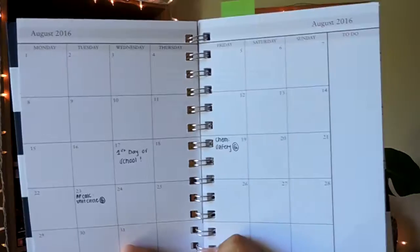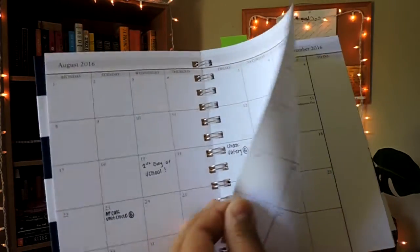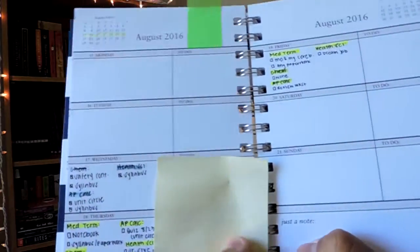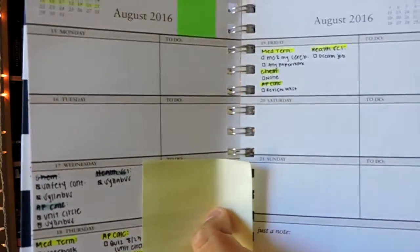I purchased this Sarah Pinto planner from Amazon, and honestly, if it works, it works, and I'm not going to complain about it. This is what it looks like. It's a 2016 to 2017 academic planner, and in the front it just has pages or places for notes, and then it comes with calendars. As you can see, I just write down major quizzes and tests and whatnot, and I still have a lot to fill up. I've got to cover up some stuff, but this is just kind of what my planner will look like the school year.